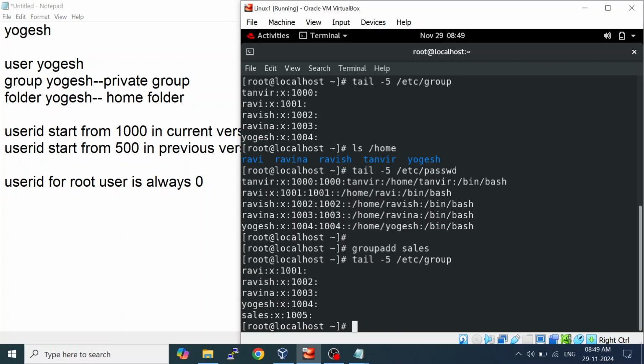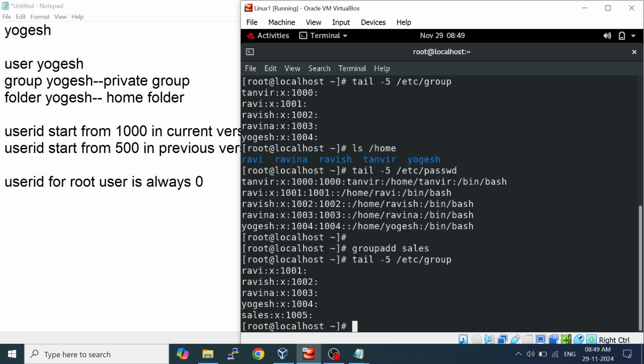We create a group to give similar type of permission to multiple users. When we want to give a similar type of permission or policy to multiple users, we use a group.